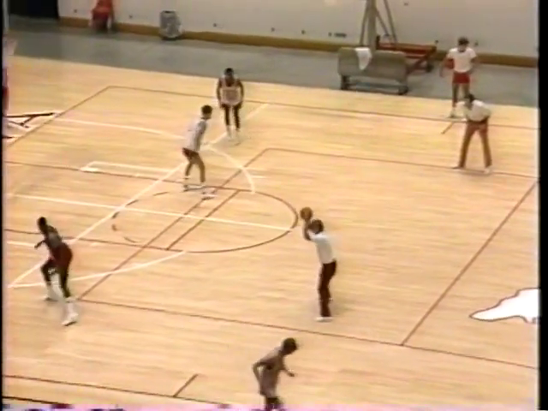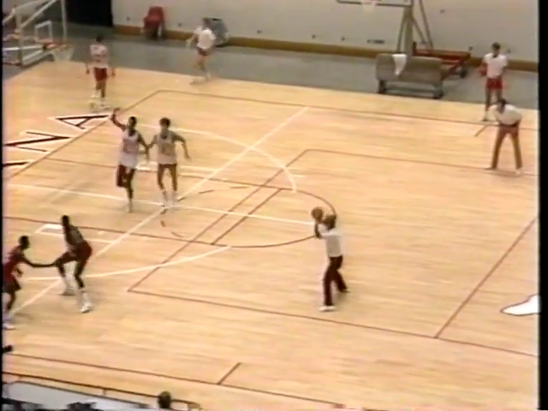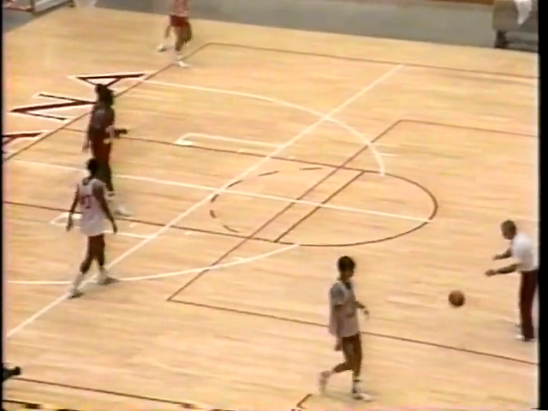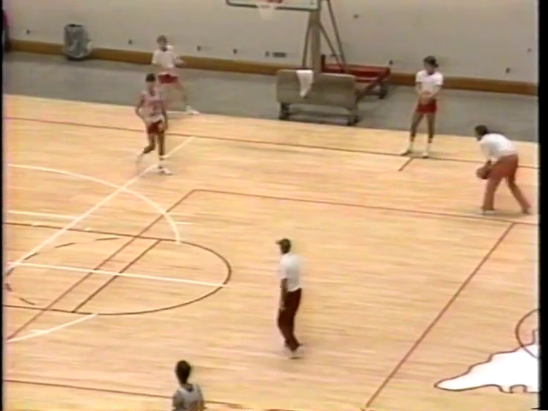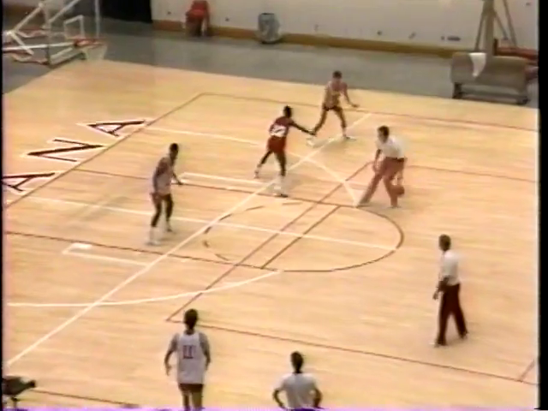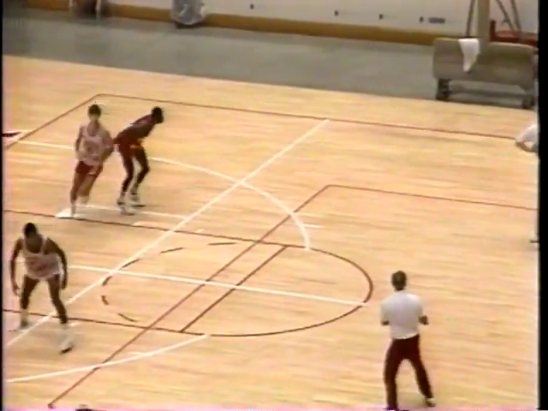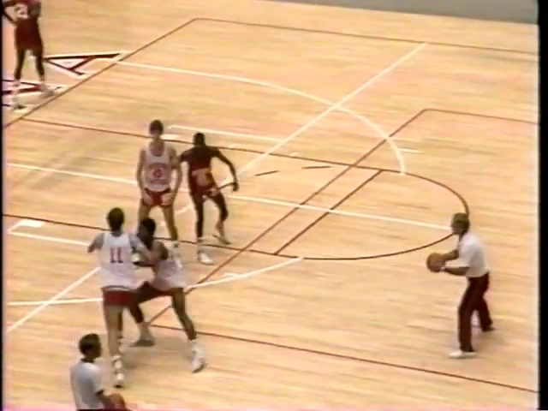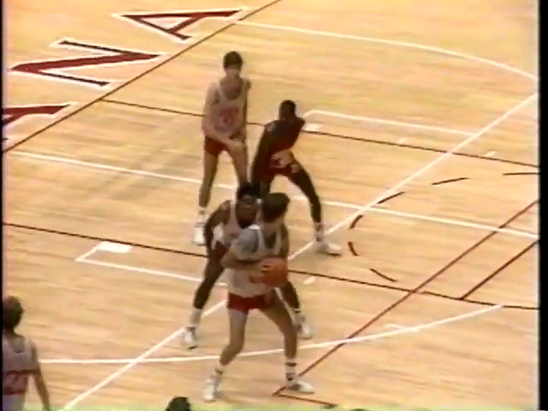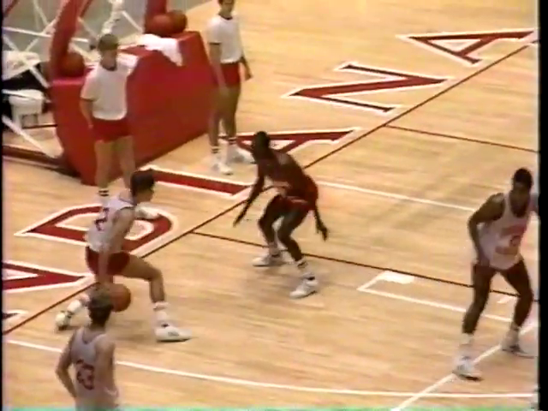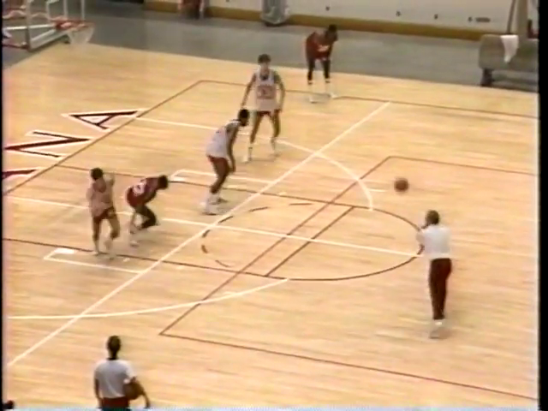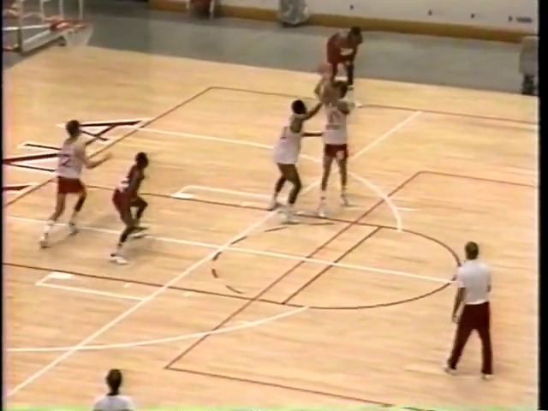This is an excellent way to put everything together that you're working on in both aspects of your defense by giving an advantage to the offense. The advantage here is the room in which the offense has to operate. They've got two people working in an entire court. The coaches or managers handling the basketball can threaten to make the penetrating drive to the basket. The defense has to react to that by shutting off that drive. At any time that they feel a necessity to do so, the offensive players can return the ball to one of the two feeders on top, and we can resume our movement inside.